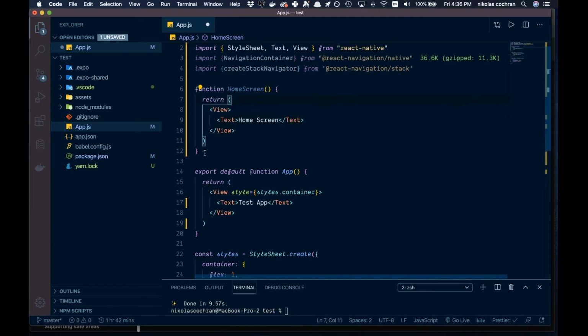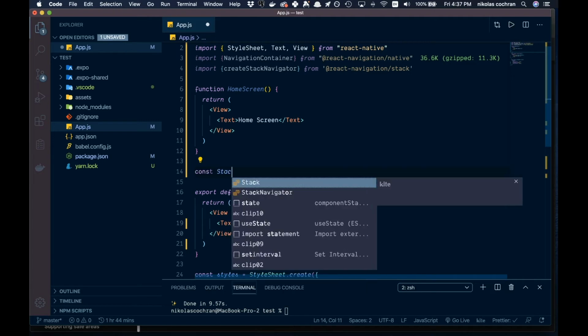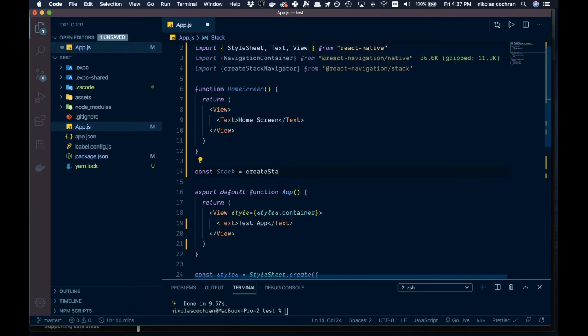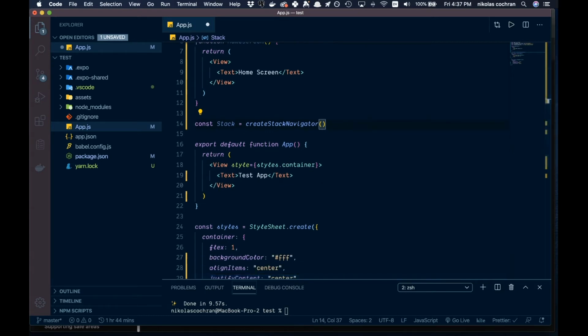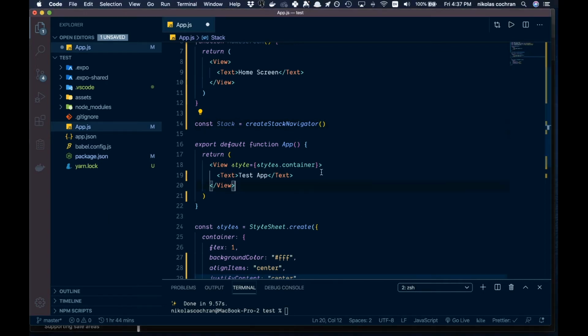And then what we're going to want to do to create our stack navigator, allowing us to navigate between screens, is go const Stack, and that's going to be equal to createStackNavigator. And we're just going to call that with some brackets there. All right, then inside of our App here, this is where we're going to create our navigation.